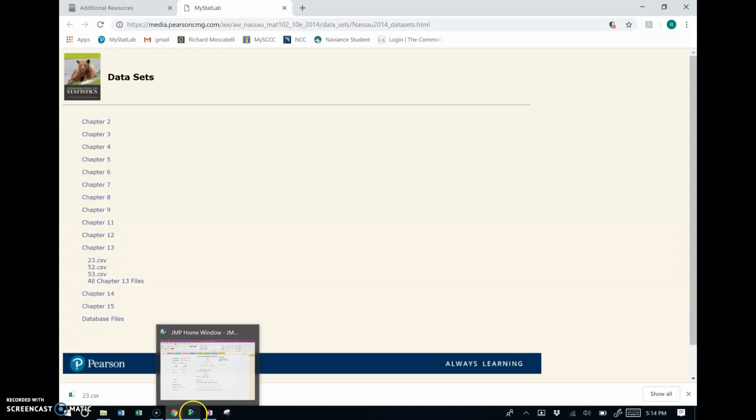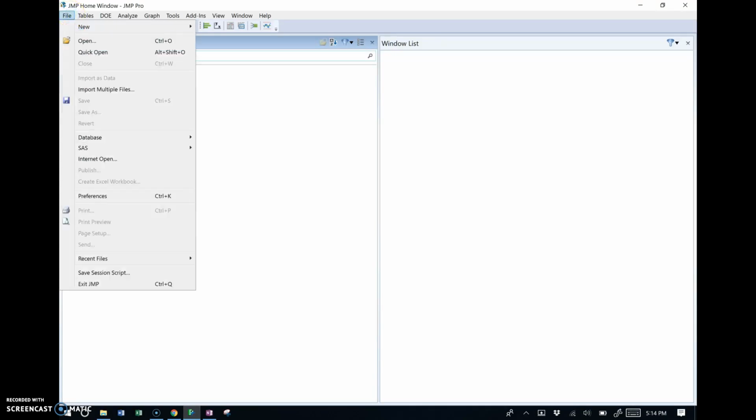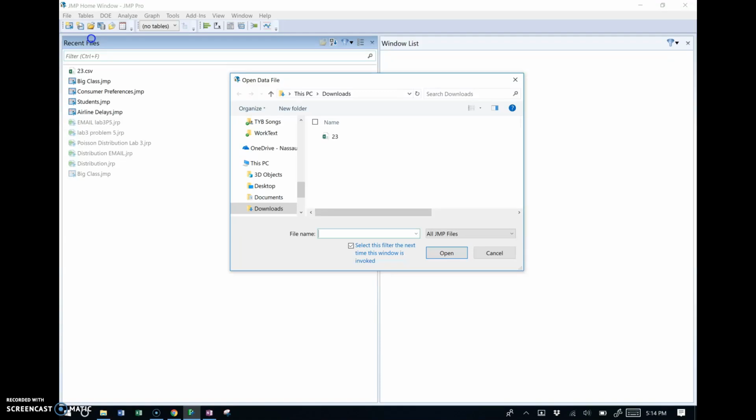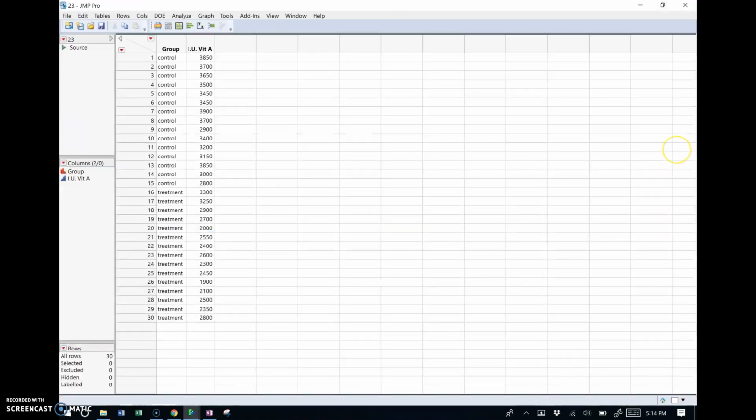So what I'm going to do is I'm just going to go to JMP and let JMP import the data for me. So I'm going to go to File, Open in JMP. And I'm in my downloads folder on my PC. And I believe if you click that, it puts it in your downloads folder by default, unless you've changed it. But there it is, 23.csv. So I'll double click it. And here you have it. It imported the data for me into a JMP table. And as you can see, it's just a descriptor, who it comes from, the control or the treatment group. Notice the control is listed first and the treatment's listed second.